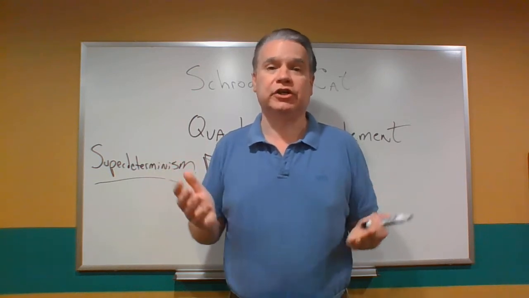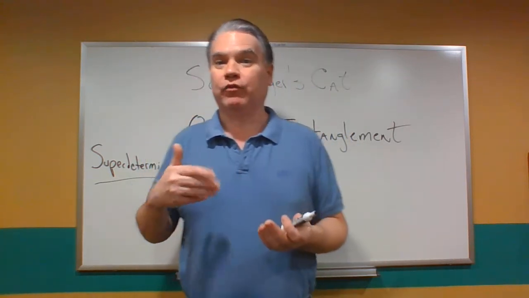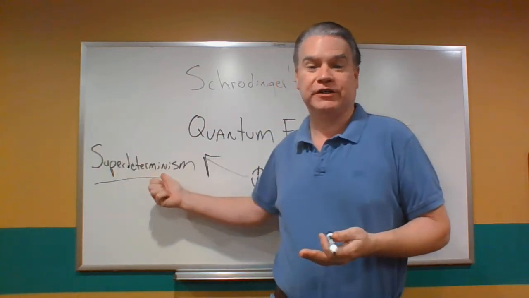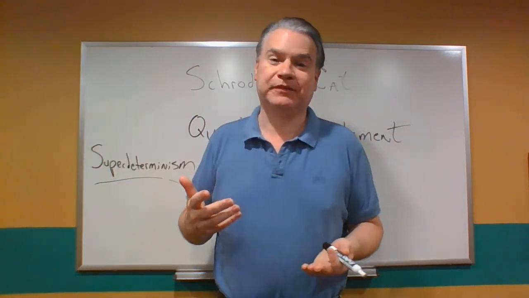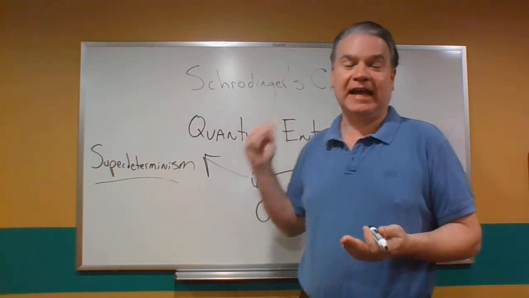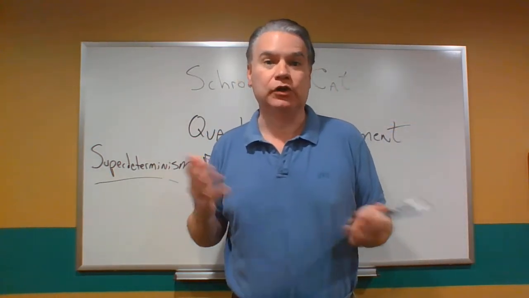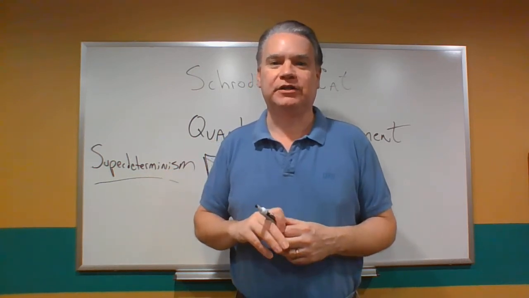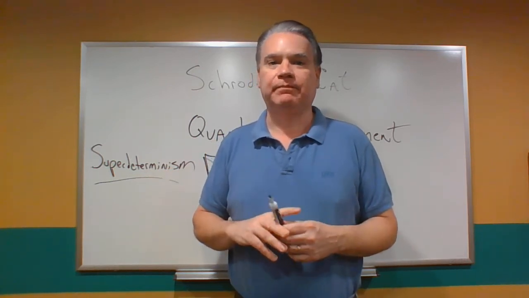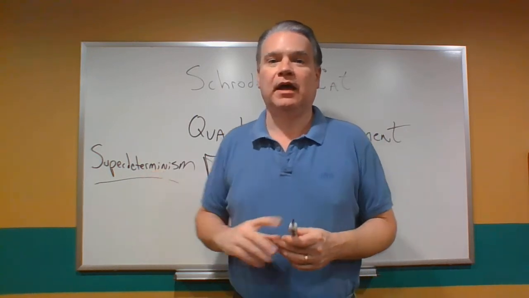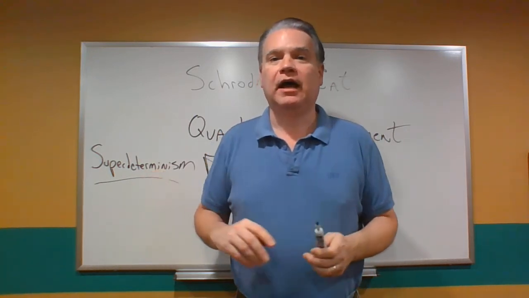You could have an illusion of free will because you don't know what the future is going to hold, although the universe does, but you don't know. Just like the observer of the cat in the Schrodinger's cat thought experiment. So you could have an illusion of free will, but do you really have free will? It doesn't look like you do under superdeterminism. But I would say this one thing.